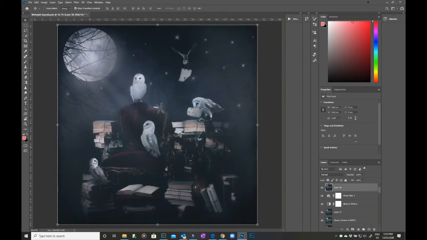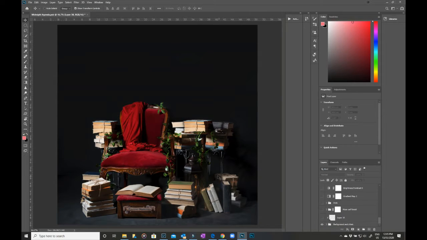So this is Midnight Agenda, so that's that little flight one, and then I have the 4 different owls that I used here. So I'm just going to go all the way back to the background, and this is a legacy image. So this is actually a whole heap of different images that I put together and used in another image. So I had all the different books and everything. So this was my base image that I started with.